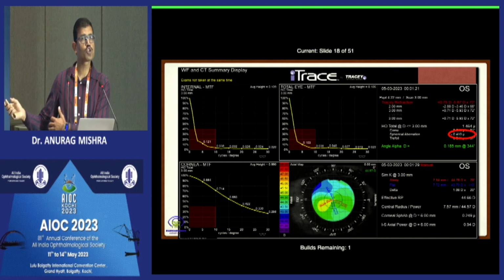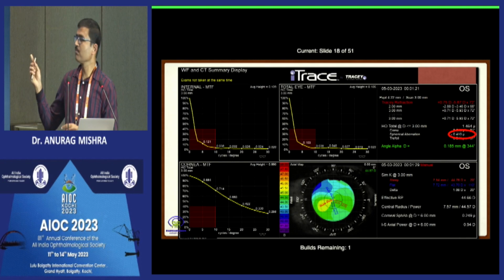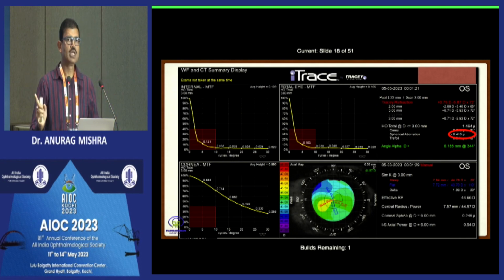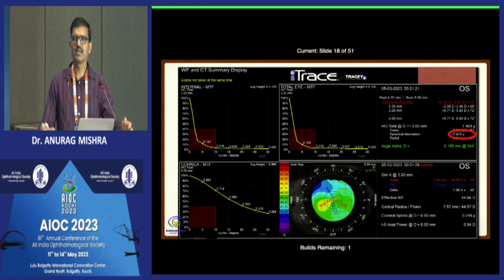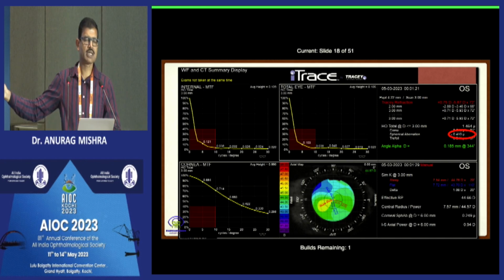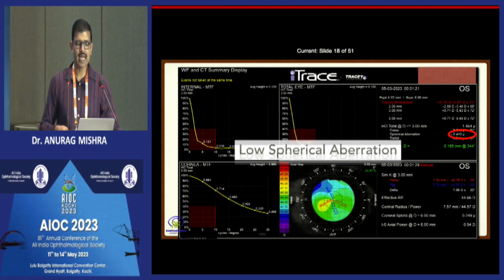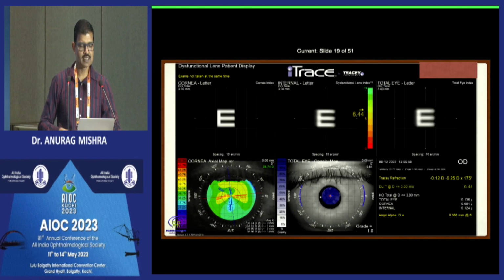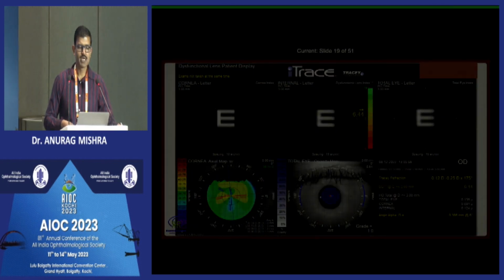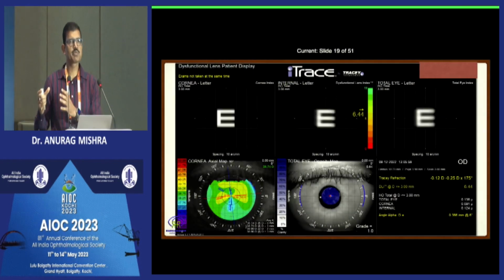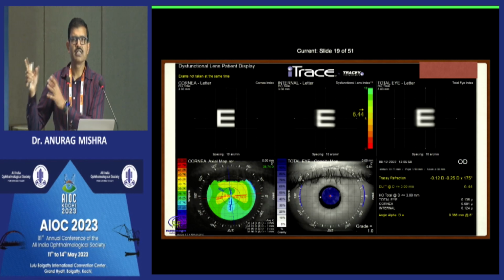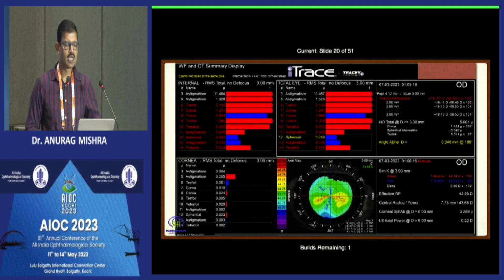0. This is a post-operative scenario. Spherical aberration of minus 0.410. We never knew why the patient is dissatisfied. The patient came back to me repeated number of times and said that my image is not crisp, it is not clear. Unless we put him to this test by eye trace, we would not have found out that the spherical aberration was low. And when we plotted the DLI, we saw that the image is not very clear. This is the corneal image which is coming, which is pretty sharp. But from the internal side, since the spherical aberration output was on the negative side, there was some sort of image distortion coming as an output.